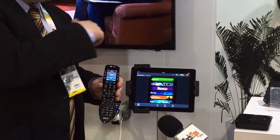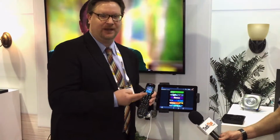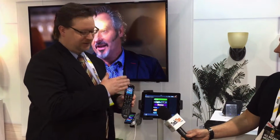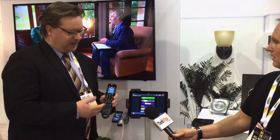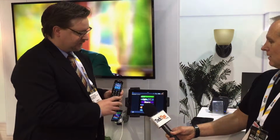One, locally, it talks to all of your audio video gear for command and control, and talks to your Z-Wave devices for two-way command and control. It also, because of our new cloud server, allows us to do cloud-to-cloud communication with third-party devices. So as the years progress, we're seeing that more companies are putting their two-way integration into the cloud. They're not doing it as much locally. So that's all set up in this remote from day one. As more devices become cloud connected, this remote is cloud connected, and it'll be able to efficiently and economically give you two-way control of your devices.